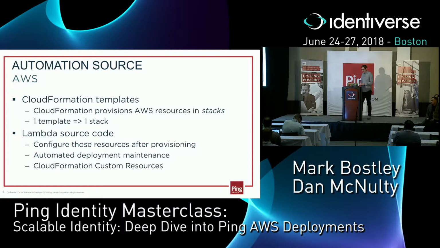Ping is also providing the Lambda source code. The Lambdas will do various things. They'll configure the resources provisioned by CloudFormation, then they're going to do some automated deployment maintenance, and then they're also going to integrate with CloudFormation to implement this custom resources use case. This is really an extension point in CloudFormation that allows you to do some pretty advanced stuff.